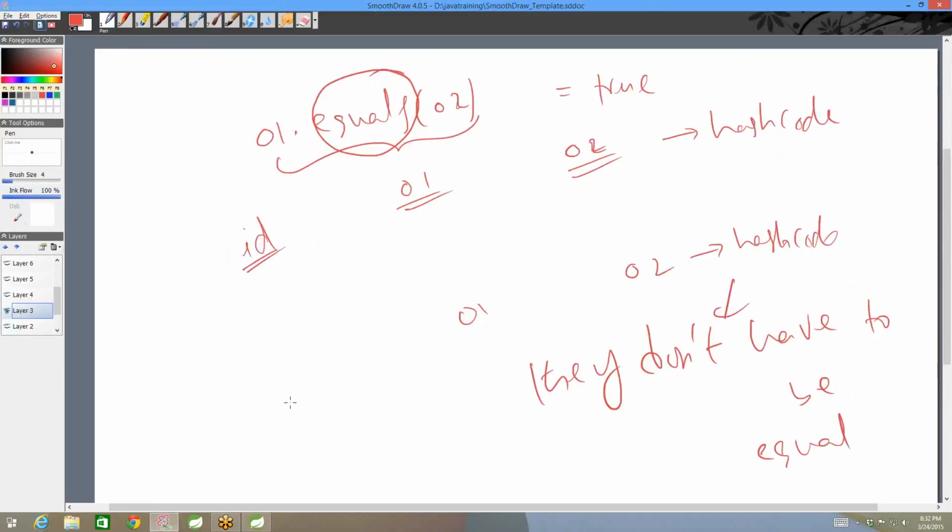Especially in your collections. That is how your JVM will understand if two objects are equal or not. We call the hash code method on the object to find out where to keep it, not to find out if they are equal or not. Do I keep this object at index 1? Do I keep it at index 10? To find that out, it calls the hash code. But if there are already multiple objects in that location, then it will compare with every single object. Hey, are you the same? Because a hash set is not supposed to accept any duplicates.